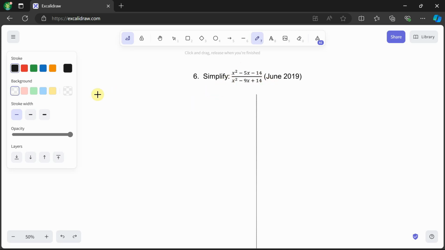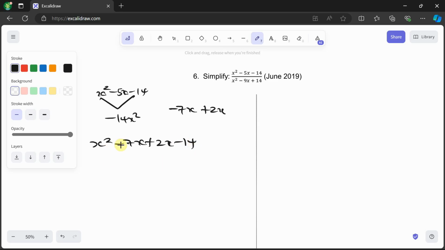So let's take the numerator, which is x squared minus 5x minus 14. We need two things that, when you multiply, give you minus 14x squared, and when you add, give you minus 5x. Of course, you should know that will be minus 7x and then plus 2x. So just replace minus 5x with these two guys. That will be x squared minus 7x plus 2x minus 14. And then, like we always do, we group into 2 and try to factor out. In the first 2, what is common in both of them? X is common. X divided by x will be x. Minus 7x divided by x will be minus 7.